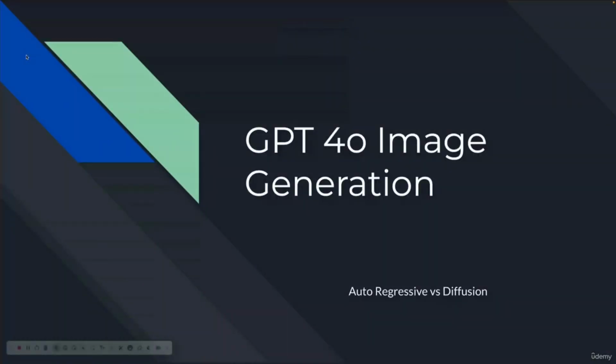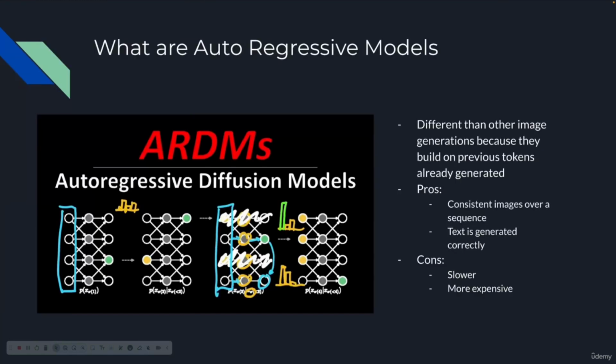It's been some time since I have updated this course. However, recent events in AI have led to a new innovation that I think should be covered and included in this course, which is the recent GPT-4o image generation update, which introduces autoregressive models compared to the typical diffusion models that exist in the marketplace up to the beginning of this year, 2025. So, let's go ahead and get into it and learn more about this autoregressive technique.